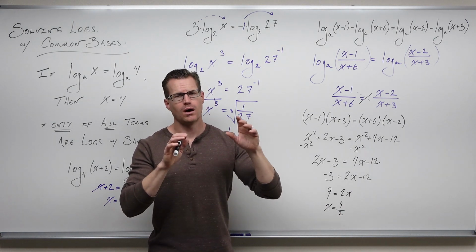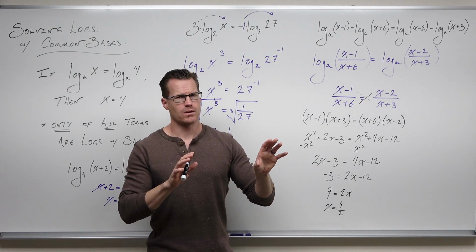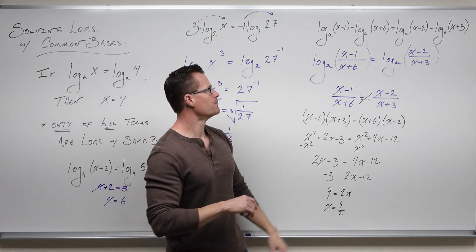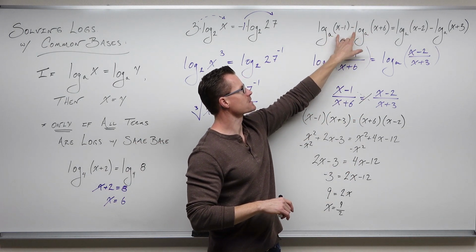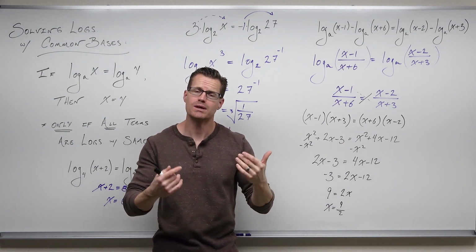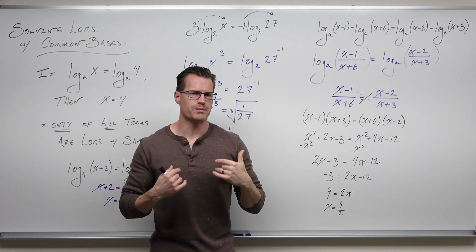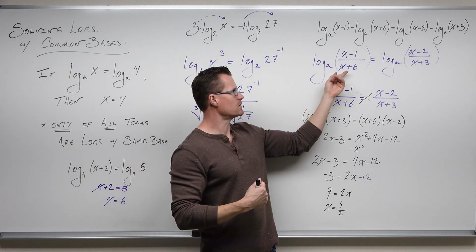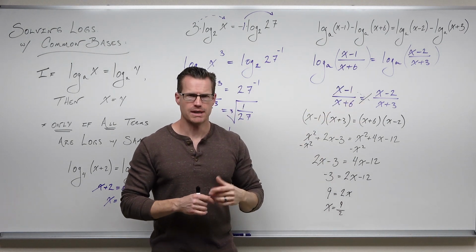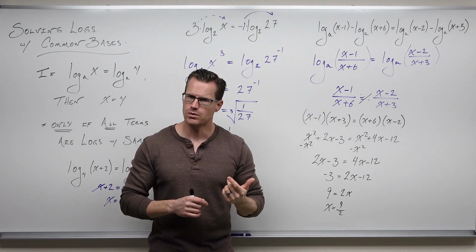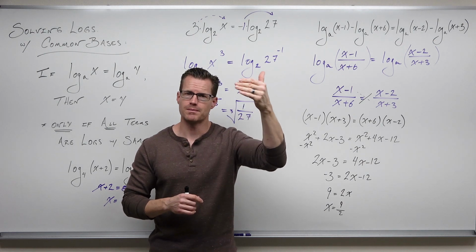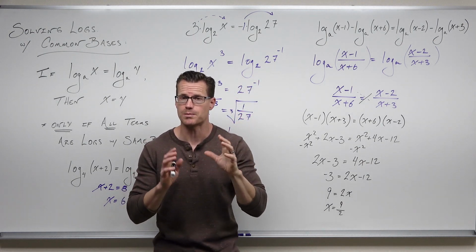Now, I mentioned something a while ago I really want to delve into a little bit more. Why are we able to divide this by this in one logarithm? And I don't mean the property. The property says we can do that. Why are we able to from a domain standpoint? Because at this point, you should be thinking, well, wait a minute. I would have a big problem if x equals negative 6. Well, that's true, because now you have this denominator that if you plugged in -6, you would have something over 0, something that's undefined. That is true, that's a problem.